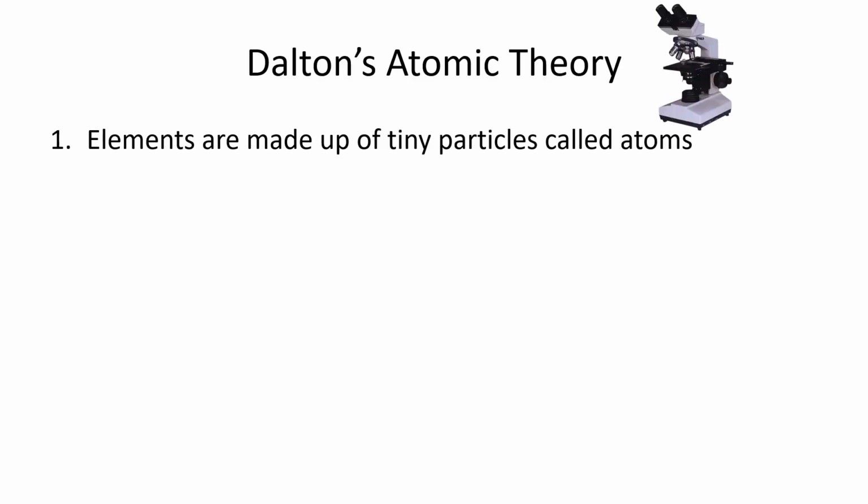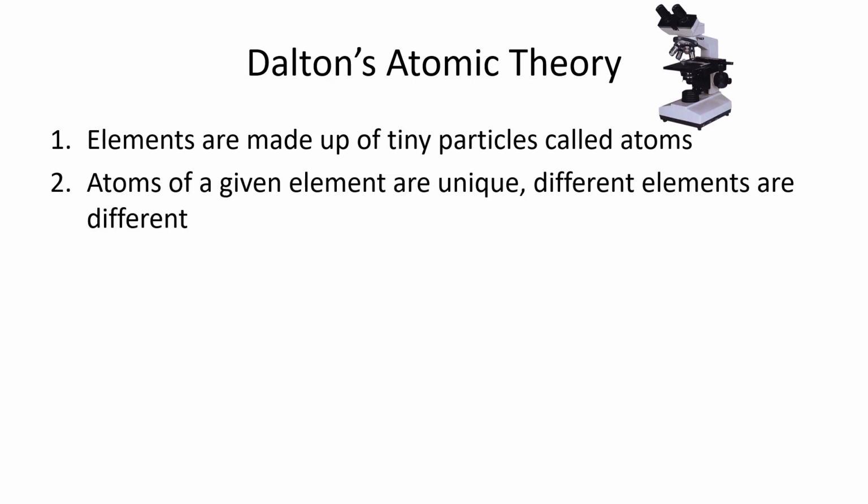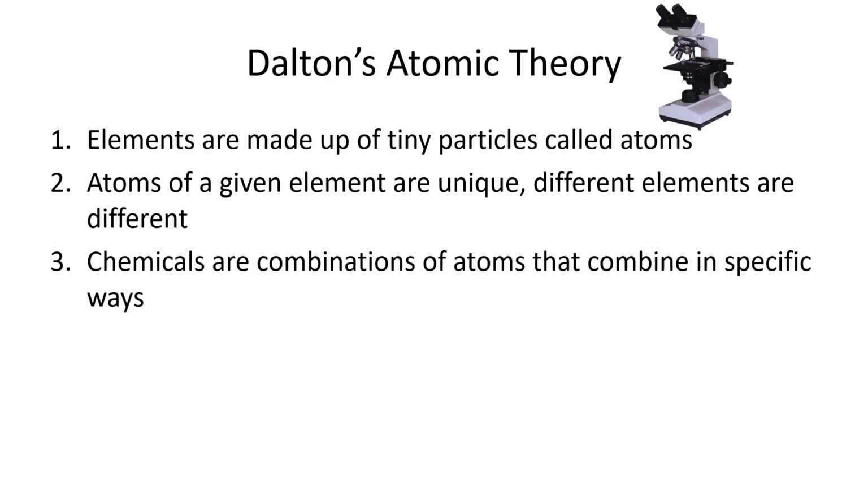The first theory is Dalton's atomic theory. He has 4 principles. The first is elements are made up of tiny particles called atoms. The second is that each atom of a given element is unique, and different elements are different. So these two kind of work together because you've got little, bitty, indivisible particles is what you're thinking about, and one atom of hydrogen is different than an atom of carbon. They look different whenever you look at them. It's sort of like how the 6-pronged Legos are different than the 4-pronged, and they're both used for different things.